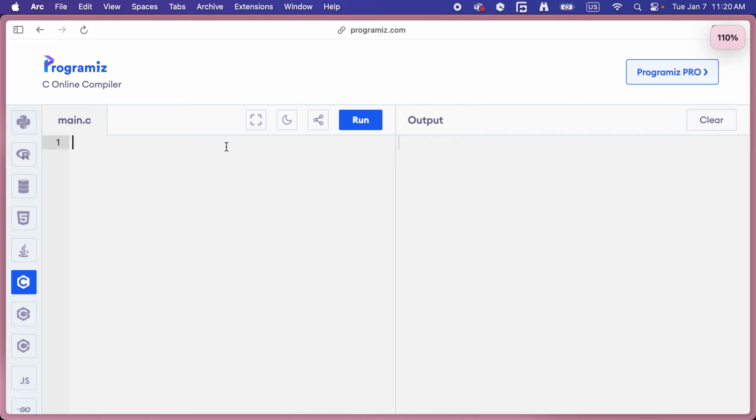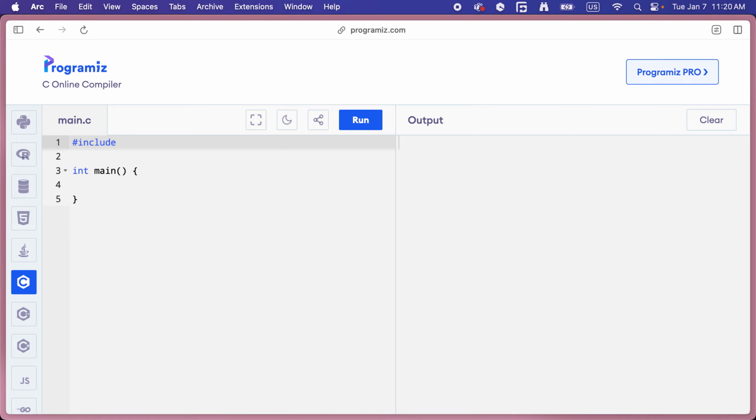Okay, so first thing you do is to declare your int main function. This is the target your compiler will look for to run. And if you want to print something out to the terminal or this output here, you import stdio.h.